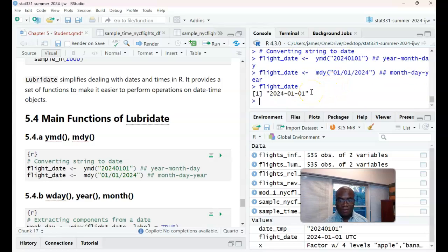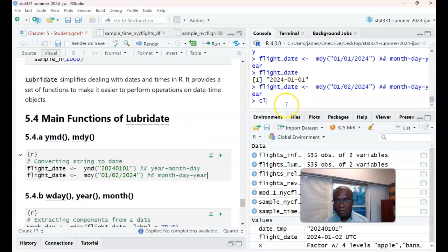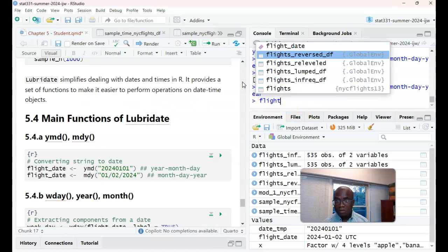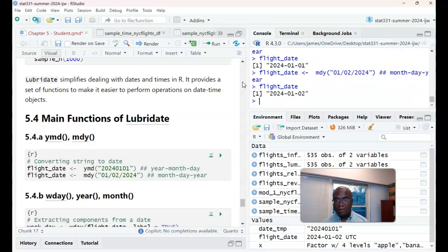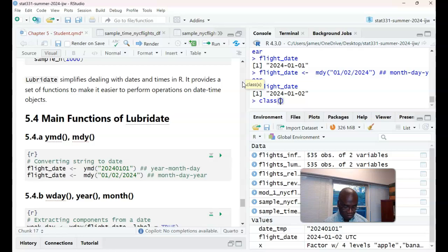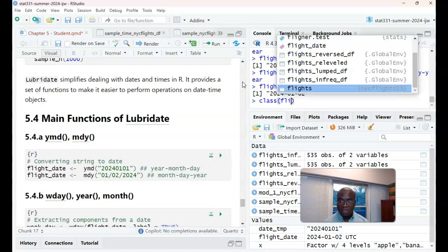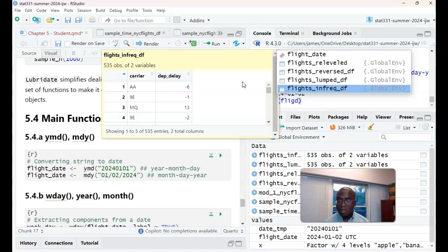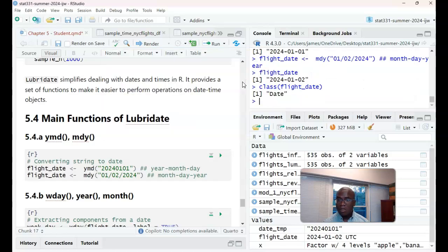Let me illustrate even more so you can agree with me. If I do class, it should still say date. Flight date. Good job.